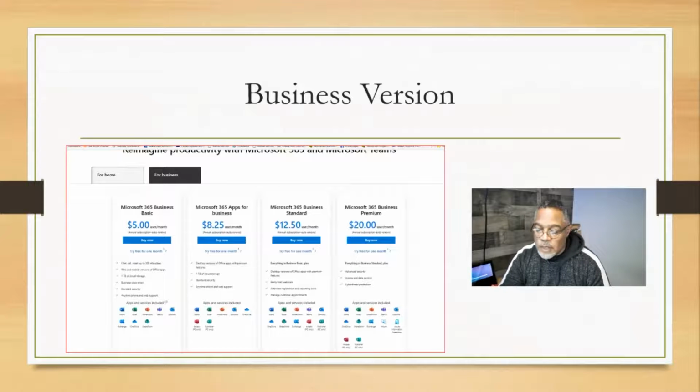Your mail is going to be more geared toward an organization mail like we have here. We're going to go into the enterprise edition next. But right here is some of the pricing available for the business edition. If you have a business person, they would greatly need the actual office suites. Then we have the actual enterprise edition.